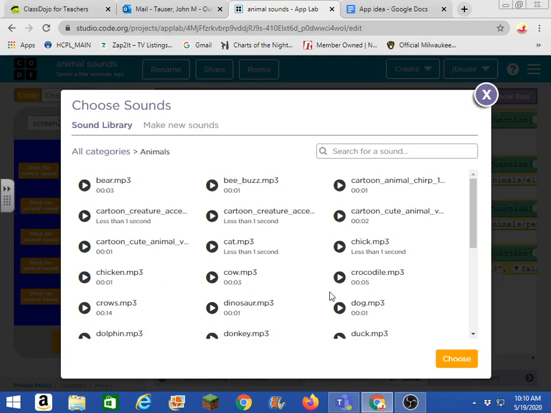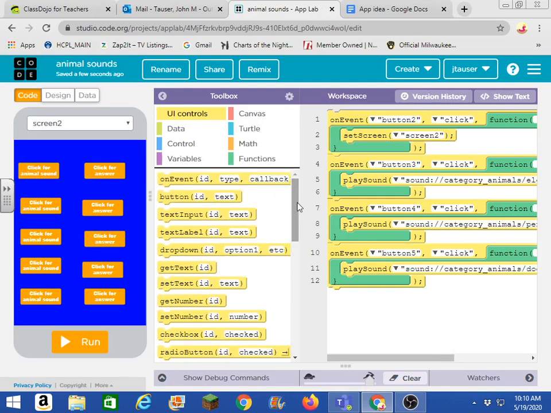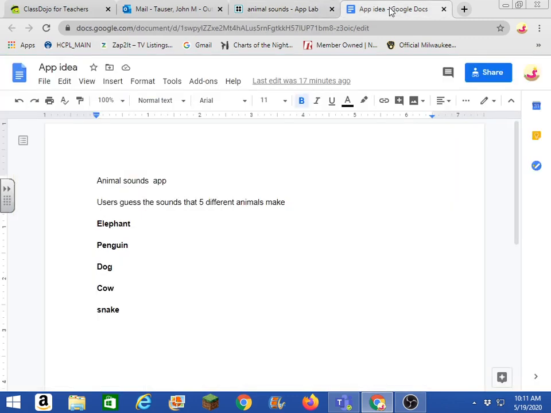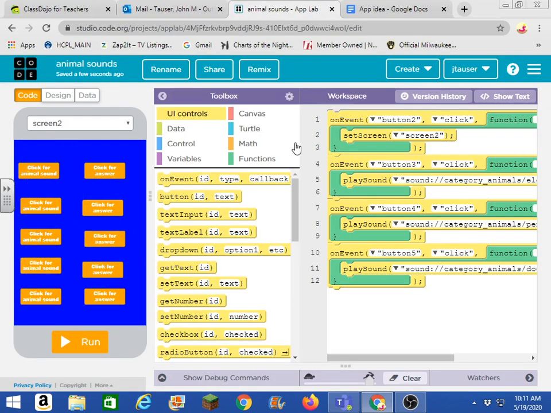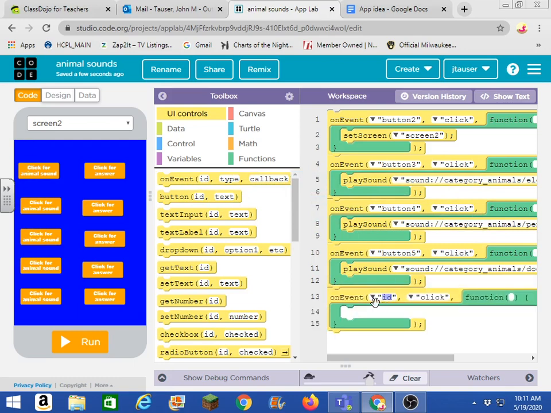And here's a dog. Okay, we're not doing this now, but if you wanted to get creative, you could find sounds, you can record your own sounds, or you can find other sounds, and you can add those in as well. We're not going to go over that right now, but here we have a cow. I need to make a cow for button 6. So click button 6.